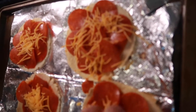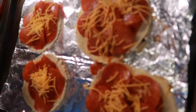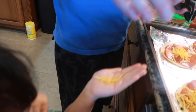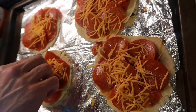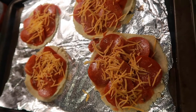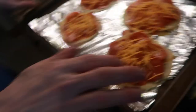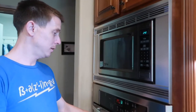I put a very thin layer of cheese. If I was going to make this for Joyce I would put a lot more cheese. I have a dairy allergy or intolerance, so I have to be very minimal with my cheese. Can you have gluten free? I can have gluten free, I just cannot eat gluten. In the oven, five more minutes, and then you're done.